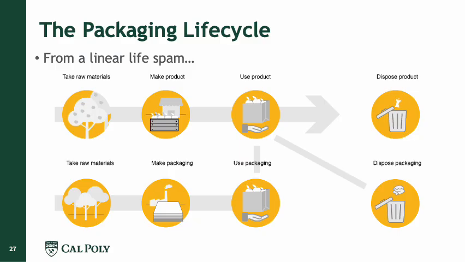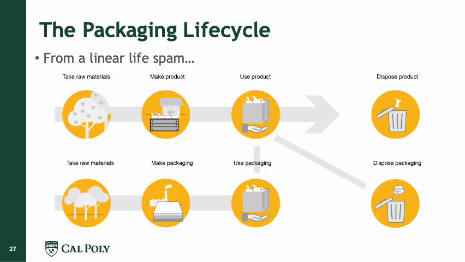So with all this sustainability and recycling, what we want now is to go from a linear lifespan in which, on the top line, we have, let's say, raw materials, maybe a type of apple. Then we make the product, maybe we put it in bags, we use the product, we eat our apples. Then we have the primary package, which is a plastic bag, and then it is in a box. We consume it, and we dispose of, let's say, maybe peels or seeds of apples or any residues.